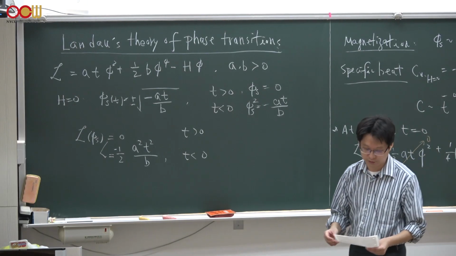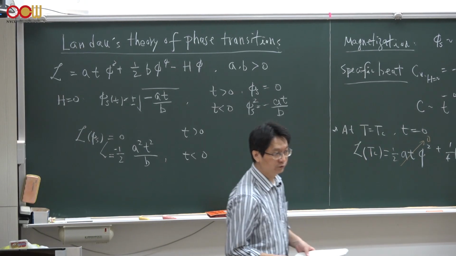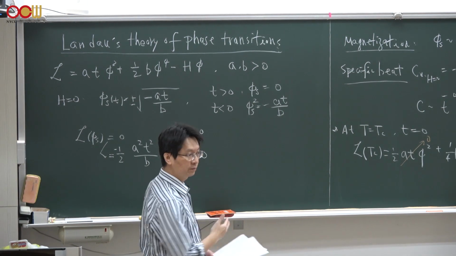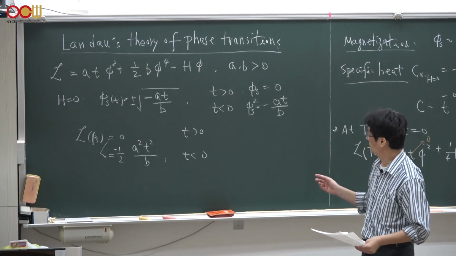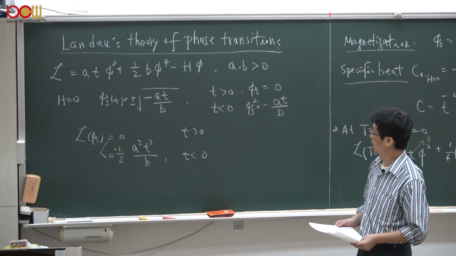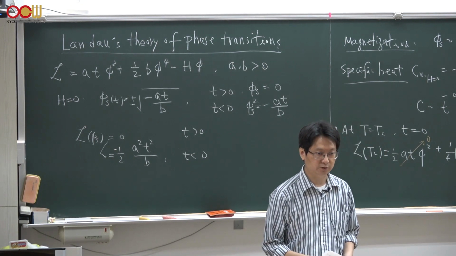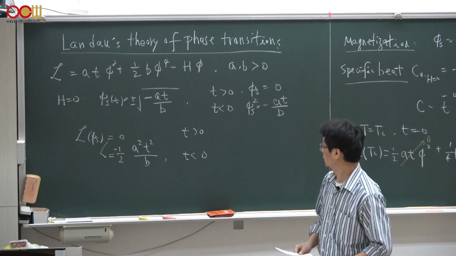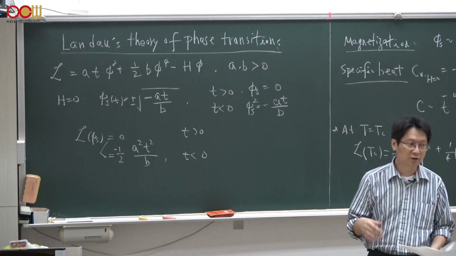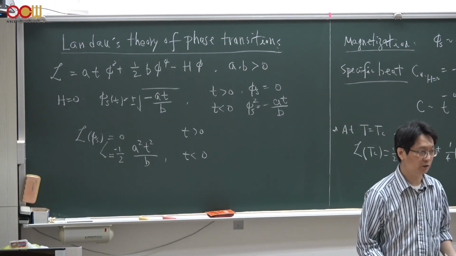So last time we introduced Landau's free energy functional as a function of order parameters in power series of these order parameters. And we could use it to describe various transitions such as the Ising transition. So today we will study in more detail how this phase transition occurs in Landau's formalism.